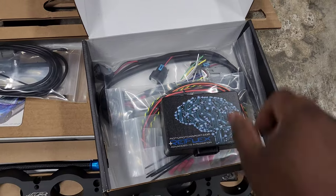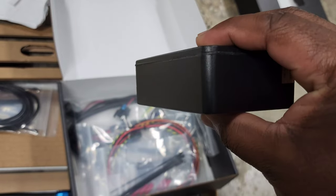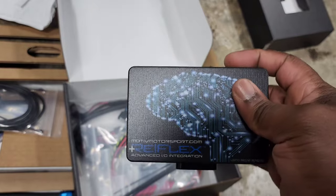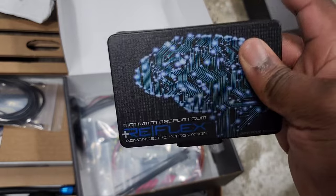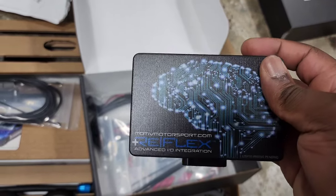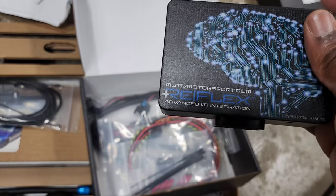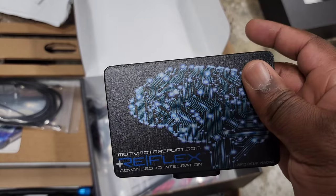Now, next we have the Motiv Reflex, and this is going to be the brain. As you can see, it's basically going to control everything that we could need from the port injection system. This is actually an extremely capable setup. I'm not going to be using it to its full capability just because my setup is pretty simple. It can definitely control port injection, and that's the primary thing most of us see, but it can also control things like nitrous, methanol, low pressure fuel pumps, external wastegates, pretty much everything that you would use to get the most out of your setup.